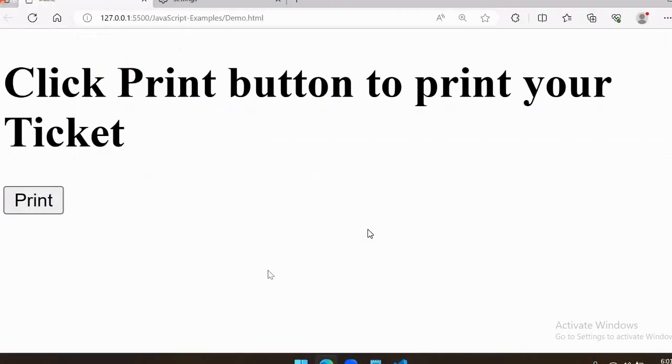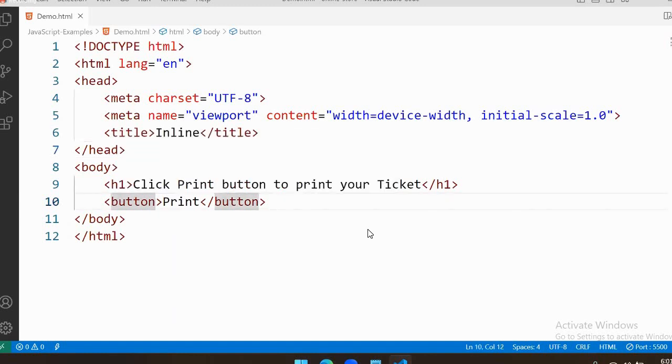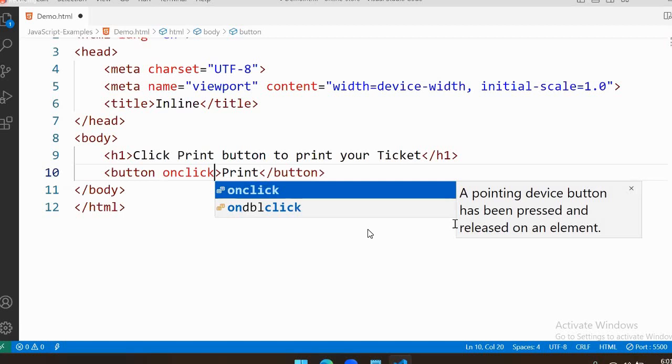Now what I want is, on this button click, I want the printer settings to open and it should print this page. So generally on this button click, we want some functionality. Then we go and write inside the button: onclick.